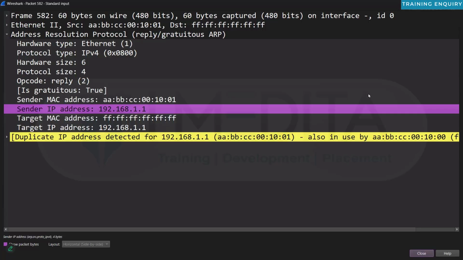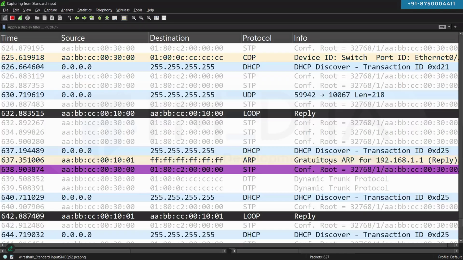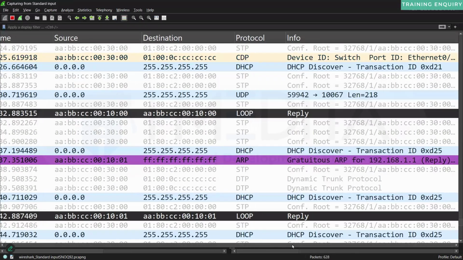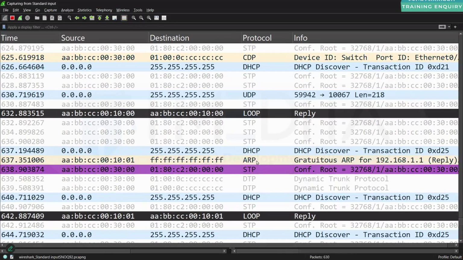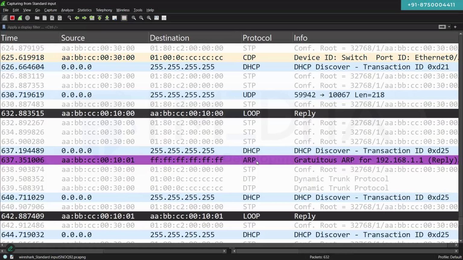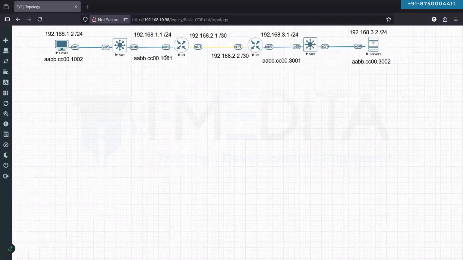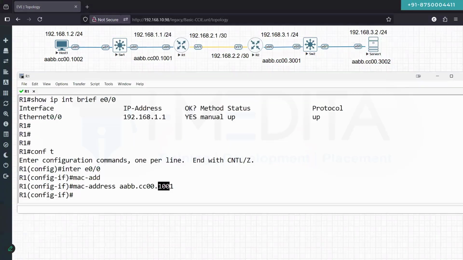Again, fortunately, we did not get any reply, so this IP and MAC address settings were okay. The only place where we have configured this IP and MAC address is that interface Ethernet 0/0. So no problem, I was able to change my MAC address without any problems as well.